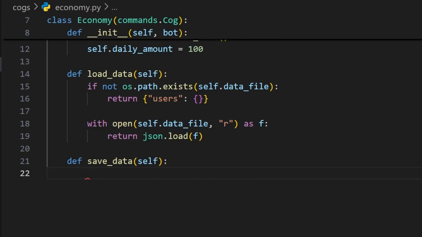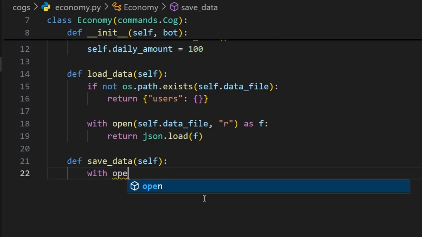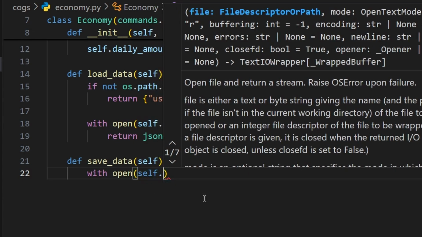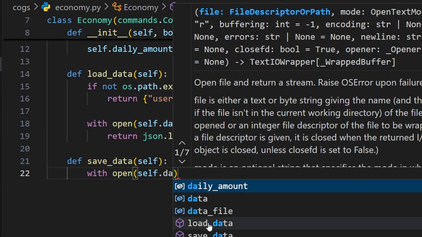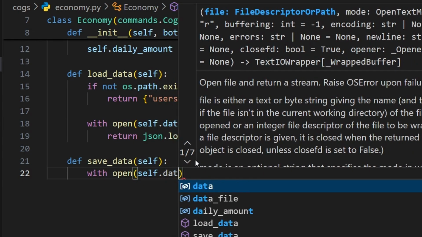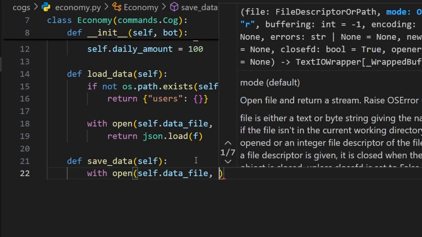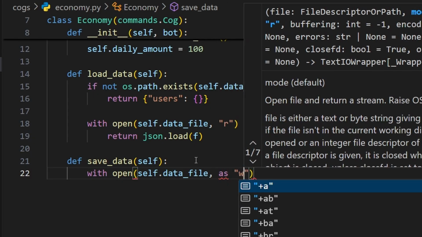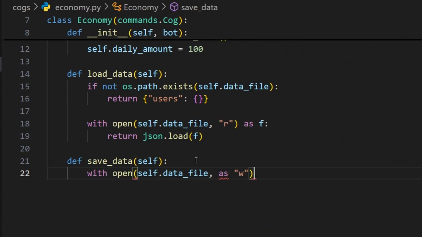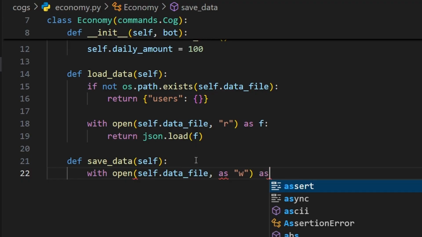So what we do first is with open(self.data_file, "w") as f.